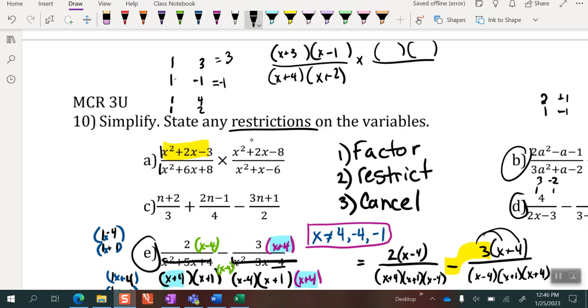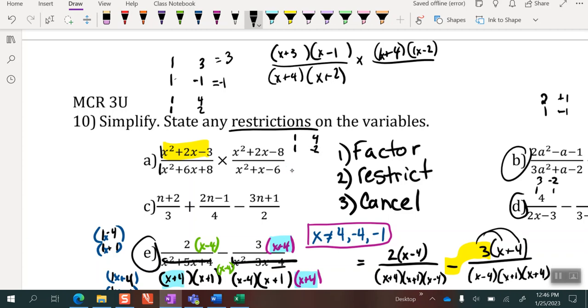All right, so for here we have a 1 and a 1 and a negative 8, so that was going to be a 4 and a 2 again. We want to get positive 2, so that means that is going to be a negative. So 1x plus 4 and 1x minus 2. Why is it negative 2? It's because 1 times 2 is 2, and 1 times 4 is 4. And then how can we use 4 and 2 to get positive 2? It's 4 minus 2, so then the negative comes on here.